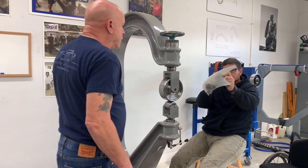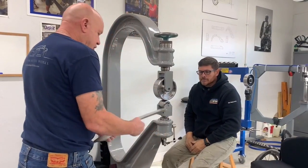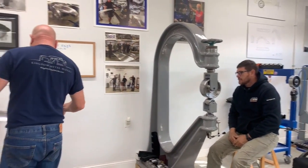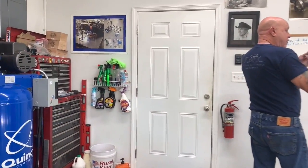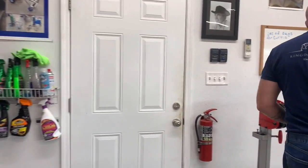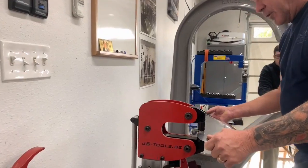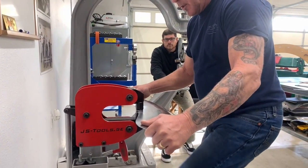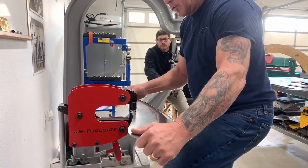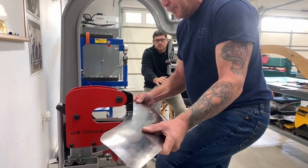So what I'm going to do, Jeff, is give this a little shrink, just a hair, just to tighten up that edge for you. It's not going to be a whole bunch, because you've taken out most of the waffle and you're pretty flat still. So I'm just going to gently bounce around it, shrinking in very, very small increments, keeping them all together, just to tighten up that very edge.